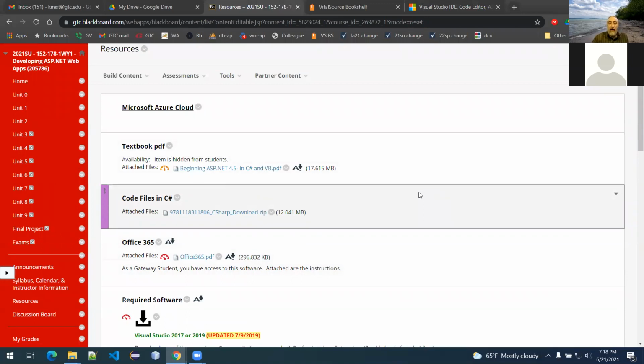That's possible. I do have all the code files for the book in the C# programming language that come from the publisher. And so when you see in-chapter examples for stuff, all of those are in these zip files here. And this is really helpful to have around, by the way, and I'll show you as we work through exercises why it's useful.